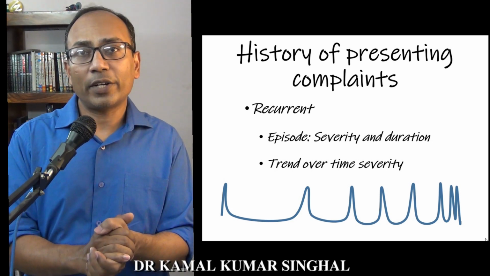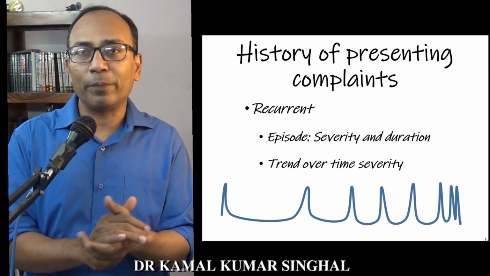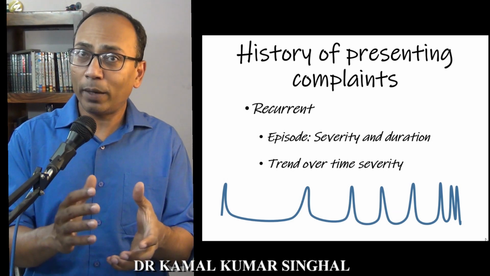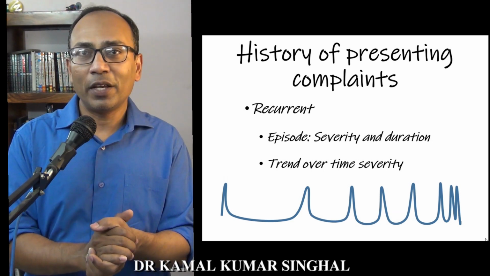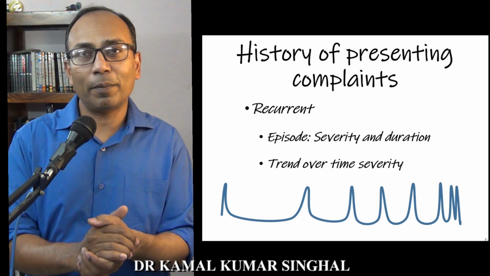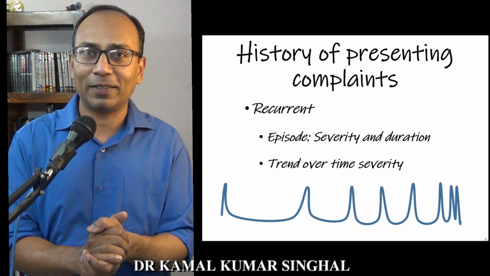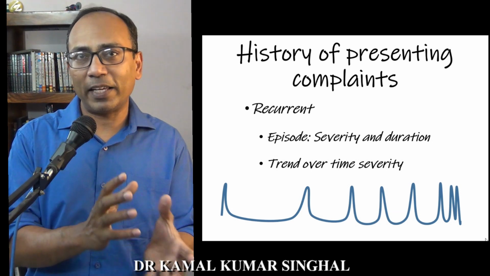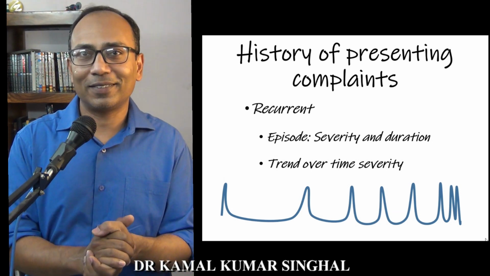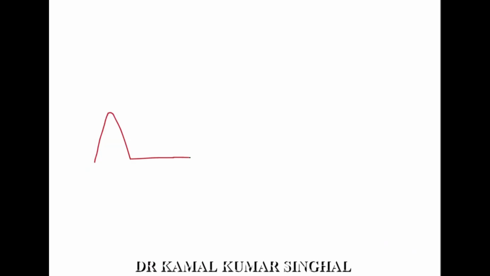Also, one should try to find out whether over time these episodes are becoming more and more severe or less severe. Over the time, the episodes are becoming more frequent or less frequent. And one can use a graph like this to describe this. The child had an episode here, then he was well, then he had an episode here, then he was well, then he had an episode here, and then he was well.